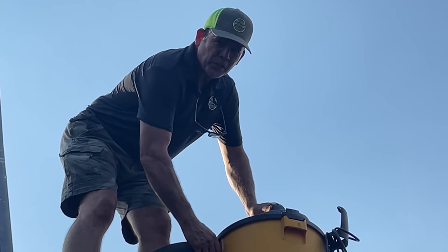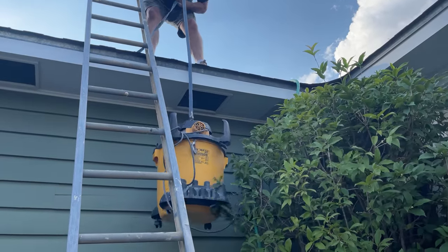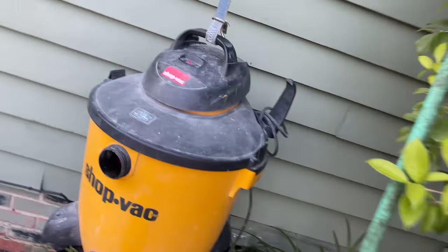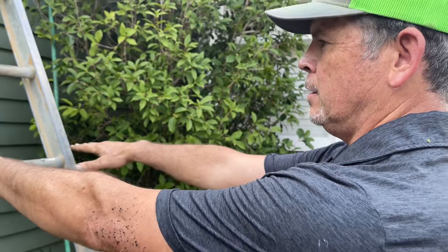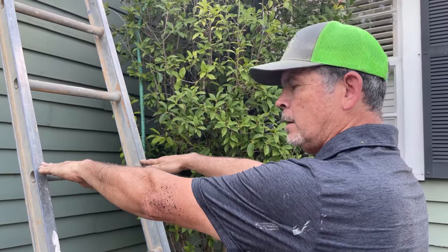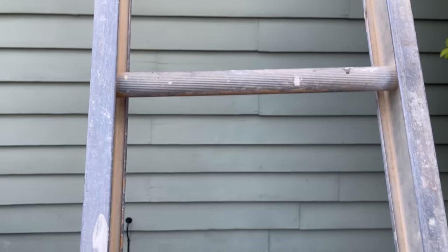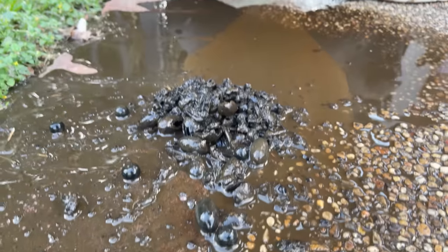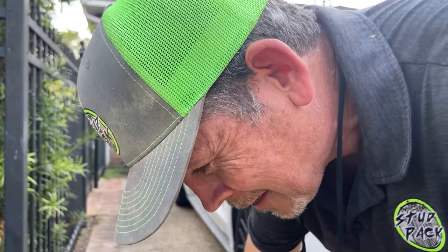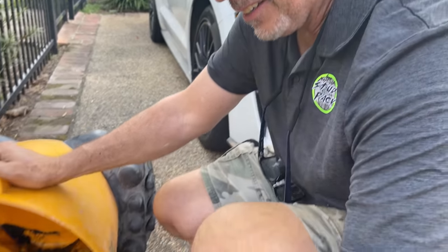Stud Pack came out ahead. Let's clean up, take the vac downstairs, and dump it out to see how many acorns and pecans we got out of that pipe. We'll lower the vac down with a tie-down strap. Back inside, the right-hand sink has about half full of water — let's pull the stopper and see how well this thing drains. It's draining, but it's pretty slow. All I can think is we pushed some of the acorns in and they're now clogged up under the house somewhere. We plunged it, used the little toy snake through the clean out, and felt it go through something. It's draining — a lot faster than it was, and a lot better than when we got here this morning. And you know what? You said earlier those dumb squirrels would never get those nuts — turns out they played us. They did get them.